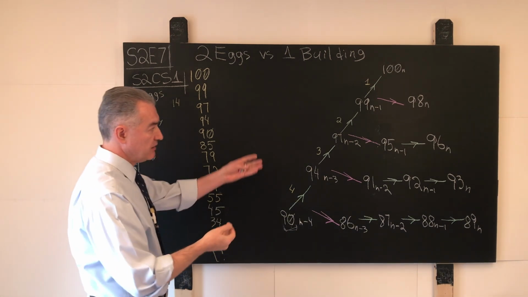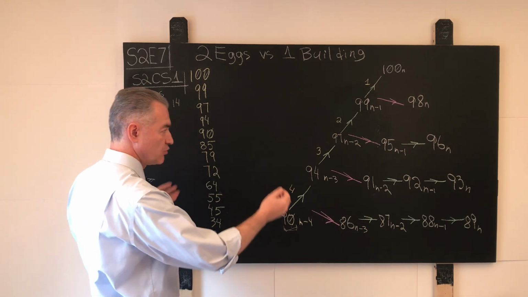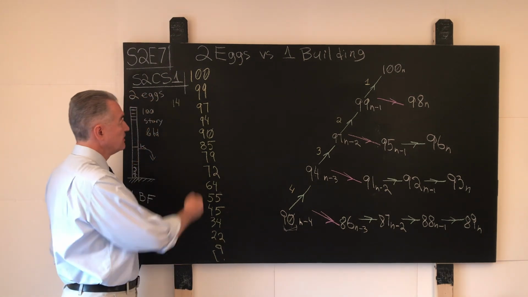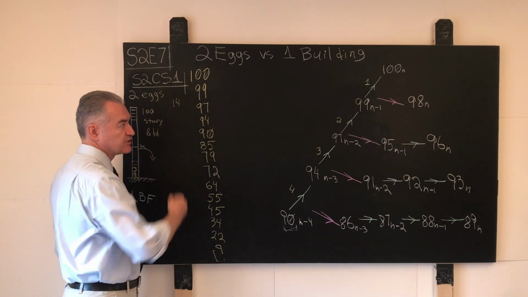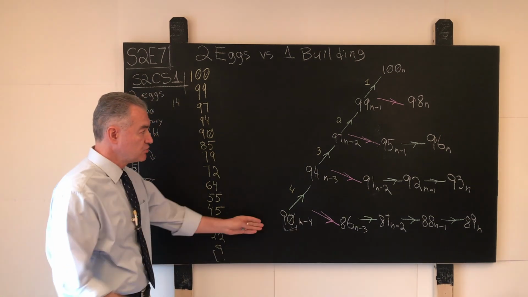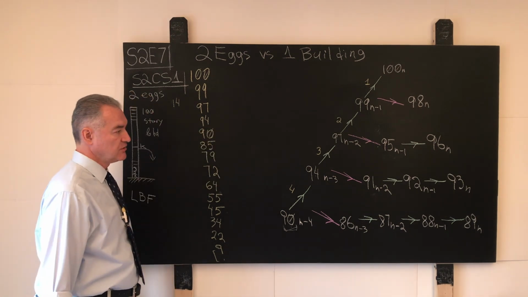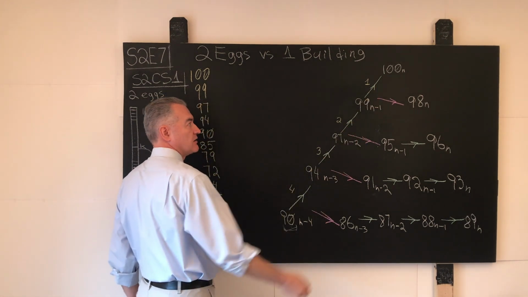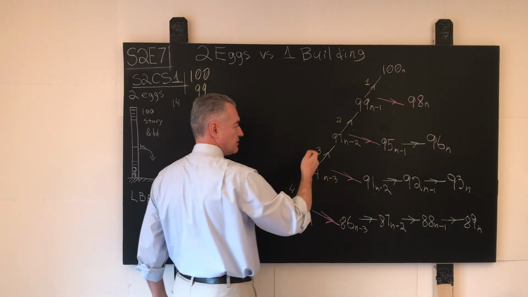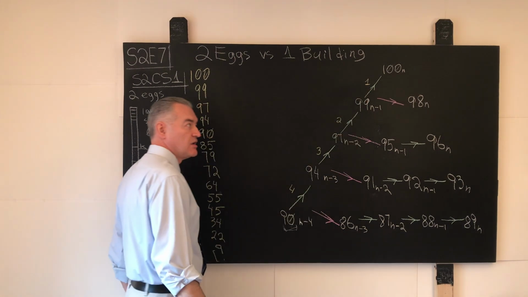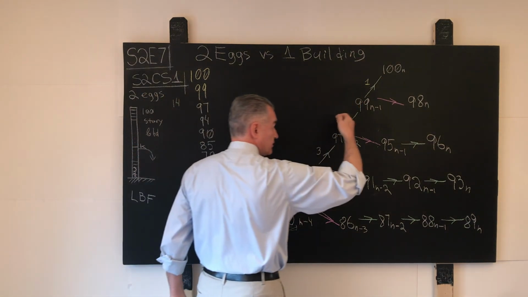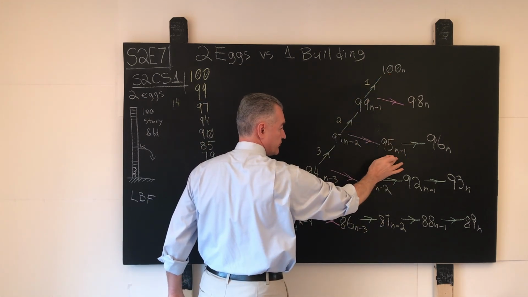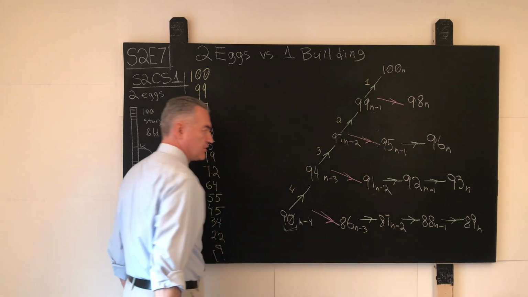Now, when we step back and look at our graph, which again in real time and on paper will have more data available, how can we connect this number of drops to the height of the building measured in floors? Well, it's not difficult to see that what we have here is the way in which the attempts are connected to the number of floors. How? Well, this looks like triangular numbers. 1 floor plus 2 floors plus 3 floors plus 4 floors plus 5 floors and so on.